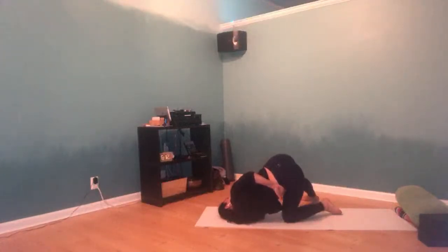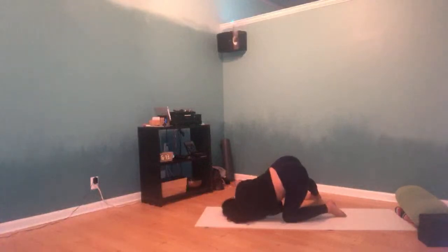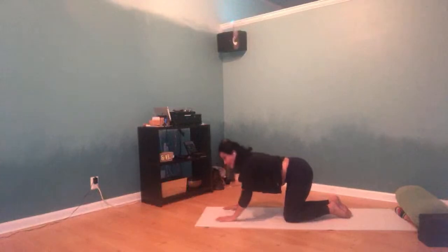And take those long breaths here, releasing any stagnation from the shoulder, from the middle back. Inhale, bring that right arm back up and drop it to the ground. Press into that hand and bring that right knee back in and come back to tabletop.